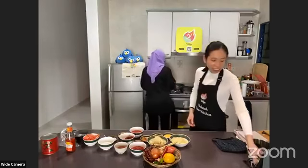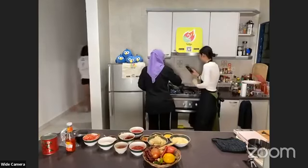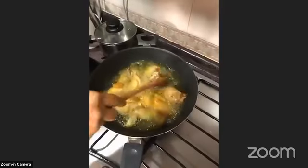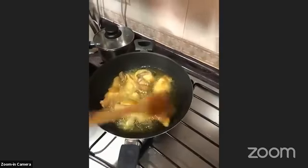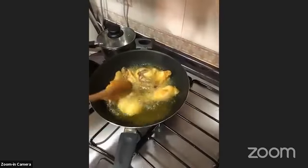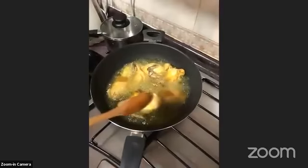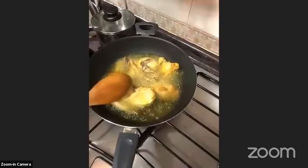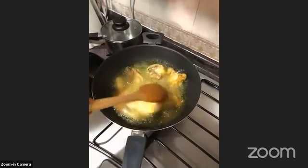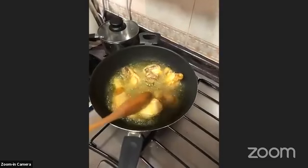We're going to check the chicken. Today the kitchen is very big because we are making quite a few different dishes. Especially this part, you see that it's very thick, so we have to take longer. This one is just thin, a little bit dry.